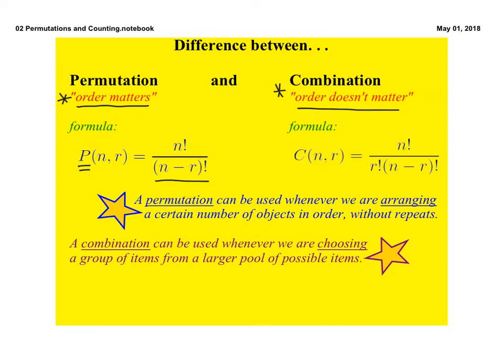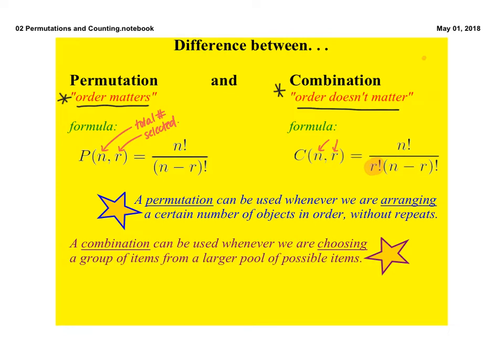Now, when you're looking at these two formulas, they actually look really similar. A little bit scary for both of them, but pretty similar. The only difference is this formula has an extra r factorial in the denominator. So that's going to change things a little bit. Going back here, we can see that these formulas are pretty similar, and we need to know what the n and the r stand for. The n is the total number, and the r is the selected amount. That's true for the n and the r over here as well, so that's going to stay standard.